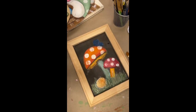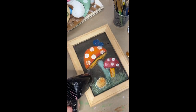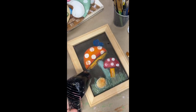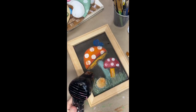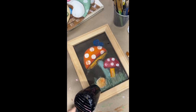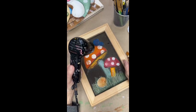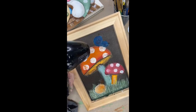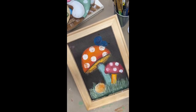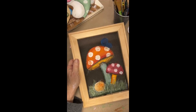Now we're working in a lot of wet paint, so we've got to dry it up. I don't know. I think it just needs a black light to go with it. I was looking at Walmart the other day, and they sell black light paint. But then I thought, okay, well, I sell everything that I make, so I'm not sure how many people these days have a black light in their house. But they sell black light paint, so they have to sell the black light somewhere. You would think. I haven't seen a black light in years. Remember all of our black light posters on our walls?